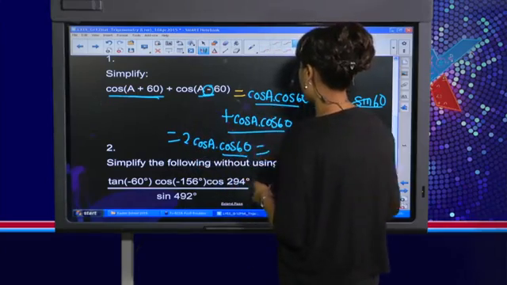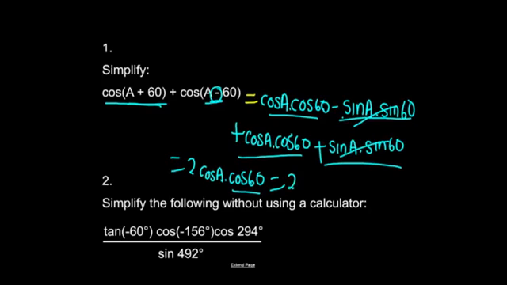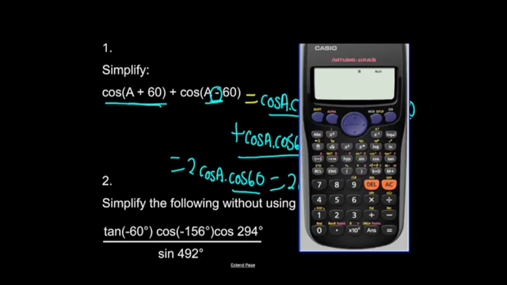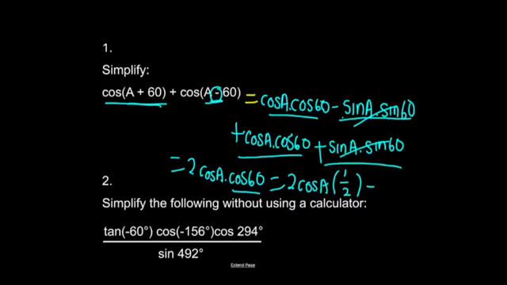So 2 cos A cos 60, we can use one of those special angle diagrams, and we can say, well, cos 60 I can replace with a special angle of a half. Okay, you can also double check that on your calculator. So we just go cos 60 equals a half. So 2 cos A times a half. This 2 is being multiplied by the a half. 2 times a half, those cancel, and I just get 1 times cos A, so my answer is just cos A.